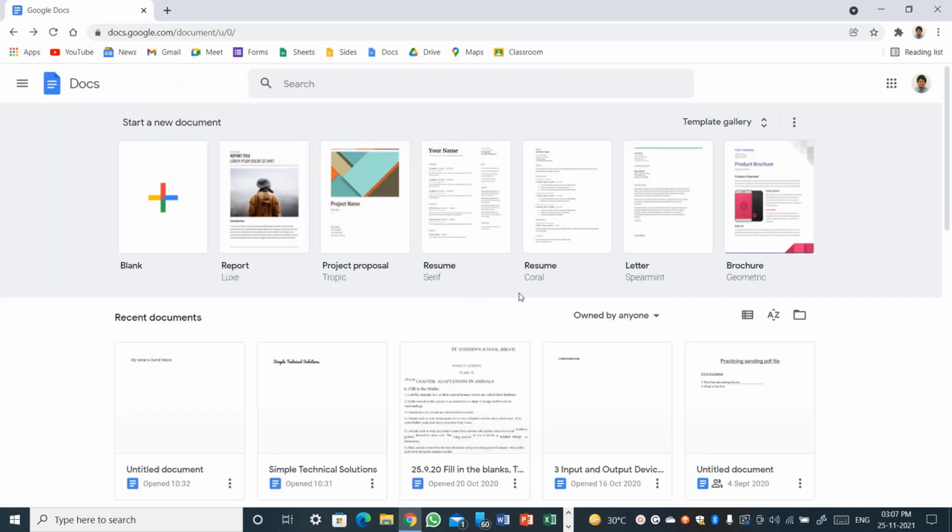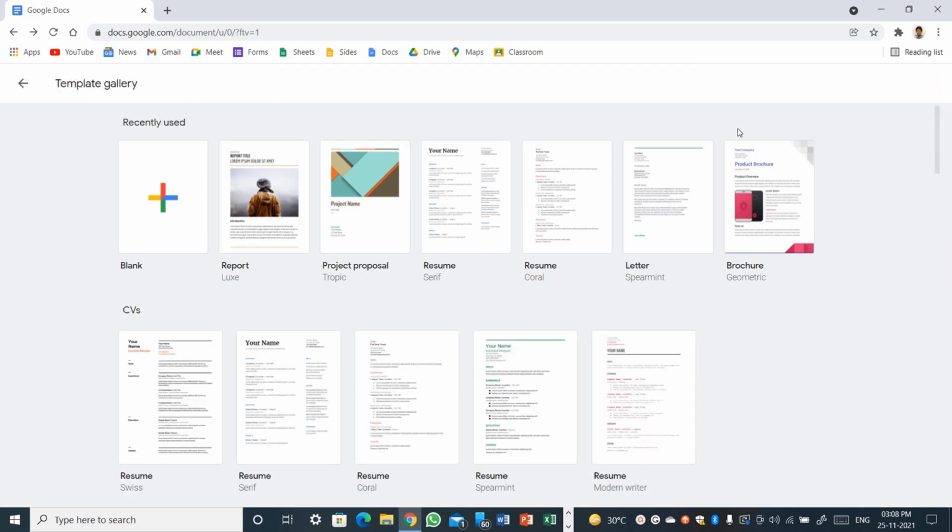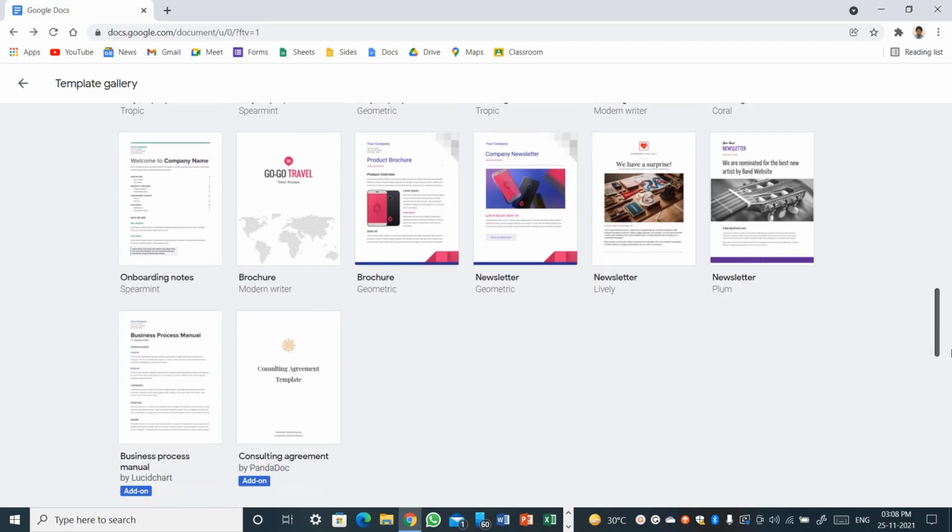Okay, now let's start a new document. Let's go to search. In the search bar, you can search all over Google Docs. And then comes the template gallery. Here you can get a gallery of templates.